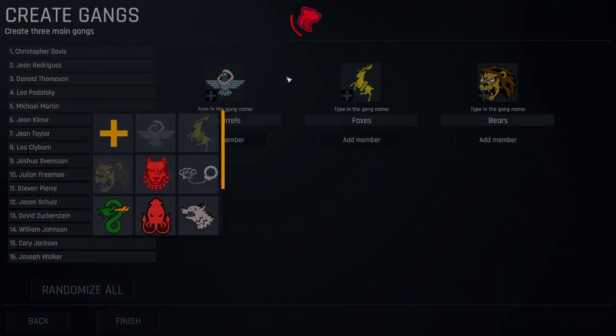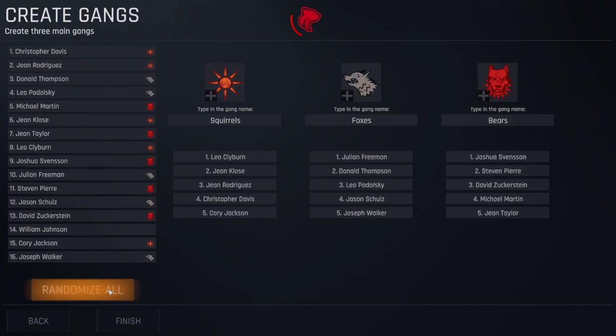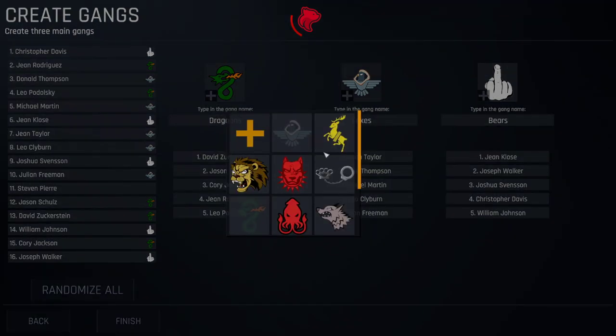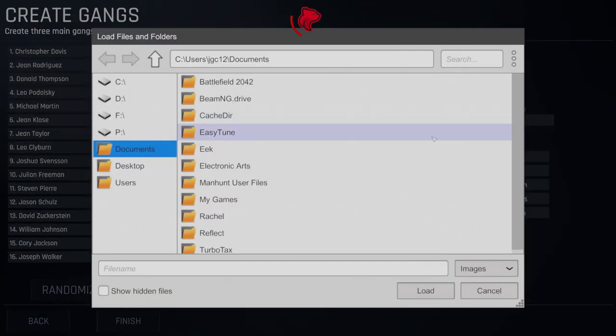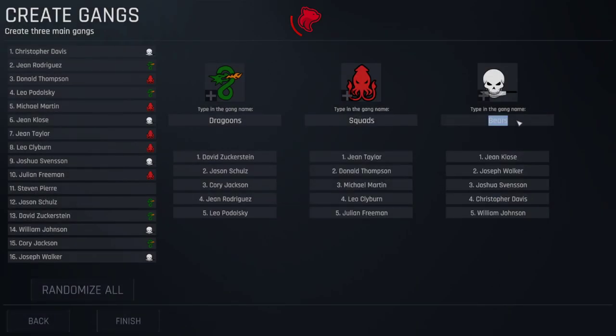Alright, let's see. What do we want to do? Randomize all? It doesn't randomize the names, though. The Dragoons. Let's make these guys the Squads. Because they're not squids, they're squads. Oh, you can select images? That's funny. And Killers. There we go. The Dragoons, the Squads, and the Killers. I think that's good enough. Is it finish?